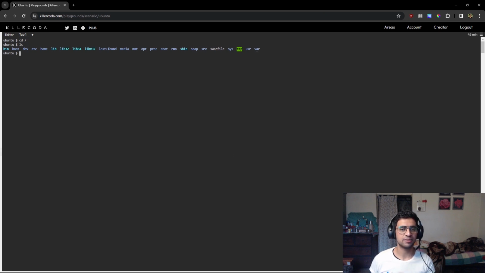And the final thing to talk about is var. Now var is just variable information, things that keep changing over a certain period of time. For example, your environment variables. Right now, my pwd prints out slash because I'm in the slash directory right now. So that is an environment variable. Now if I move into, let's say, boot, the value of my pwd will change to /boot, correct? So all that kind of information, things that can dynamically change or change based on some sort of actions, all of that will be stored in var.